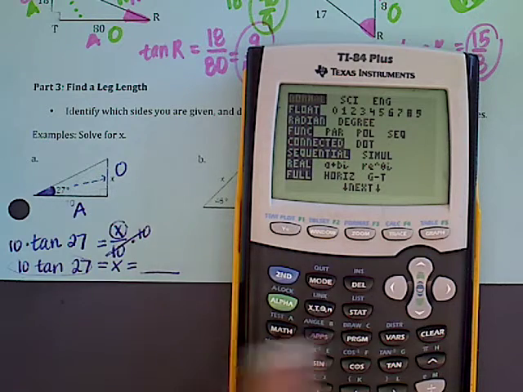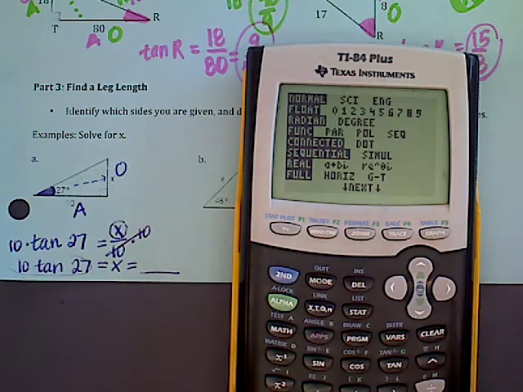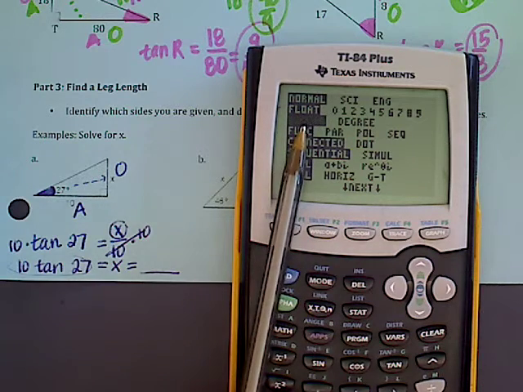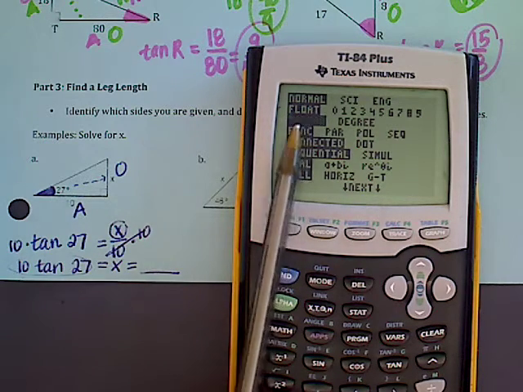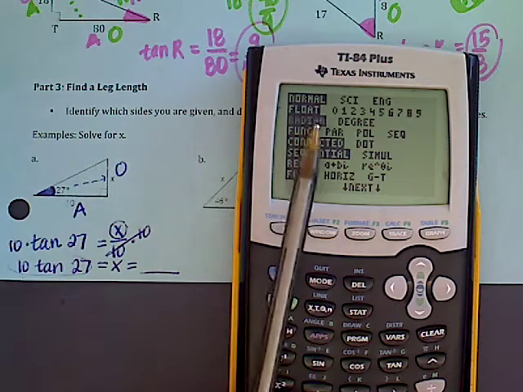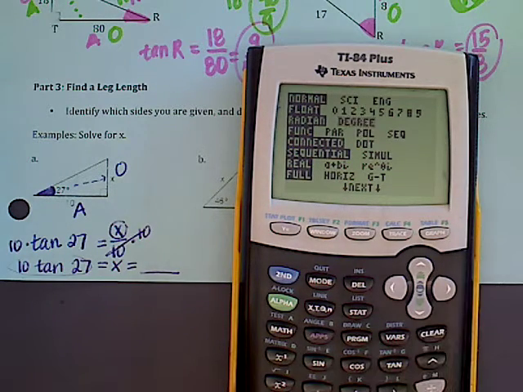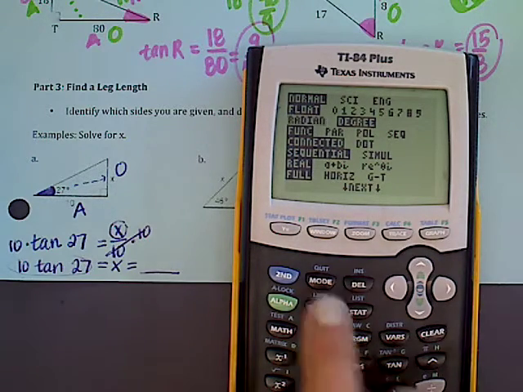Again, you're picking mode. If you look down at the third row, your calculator may already be in the correct mode, but most of them are probably in radian because that's what it's just defaulted to. You need to click arrow over to the right and press enter so that degree is now highlighted. So for this to work, you need to be in degree mode because we're using an angle in terms of degrees.